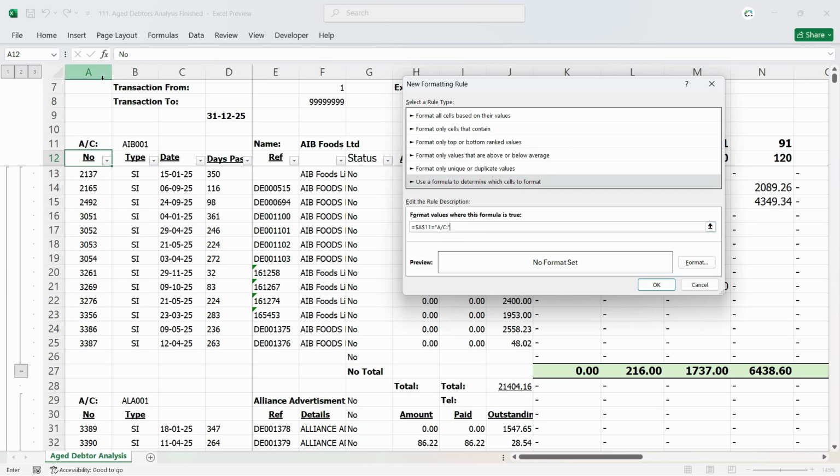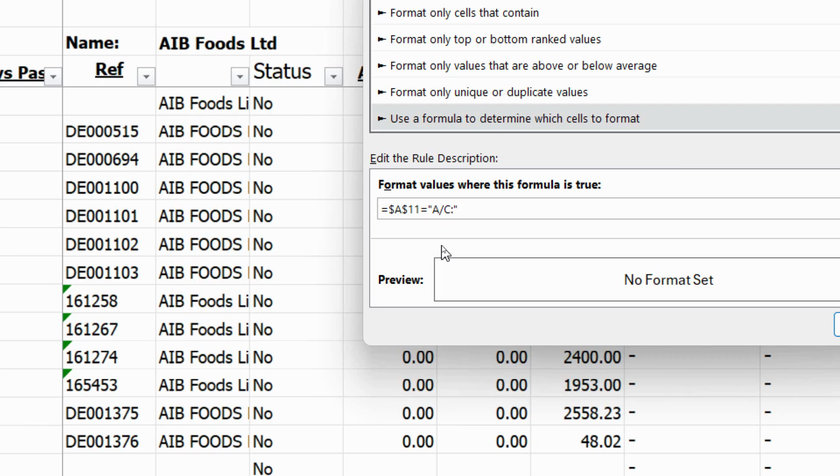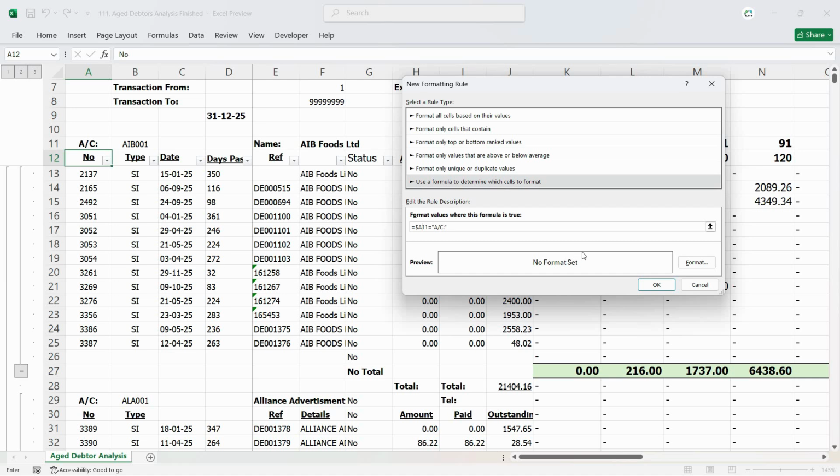We have taken the first reference in the data and said that this should be equal to account. Just check if it's true or not. For this cell, it is true, but what if we want to check it for every single row? That's where we need to freeze the row. We don't need to fix this. So just remove the $ sign right behind the row and we are good to go.